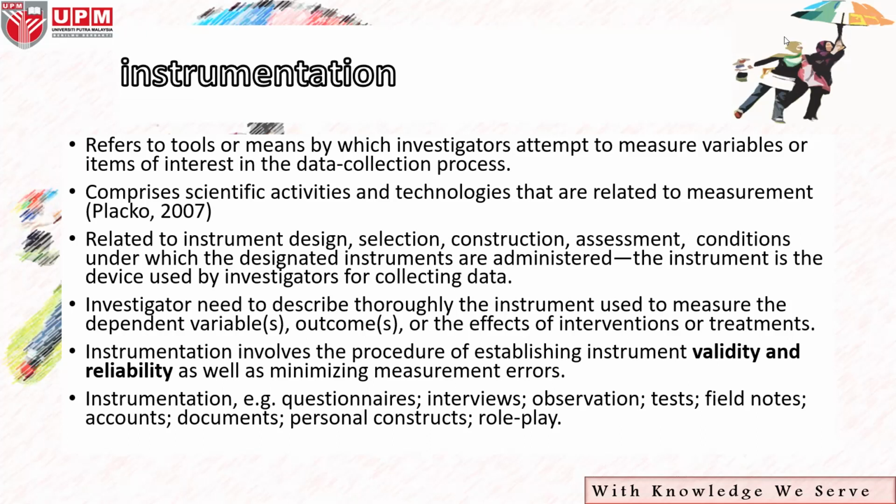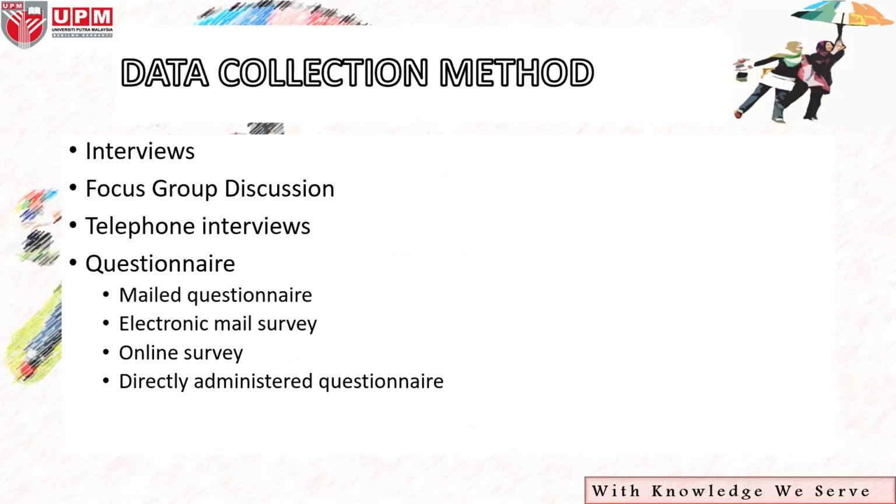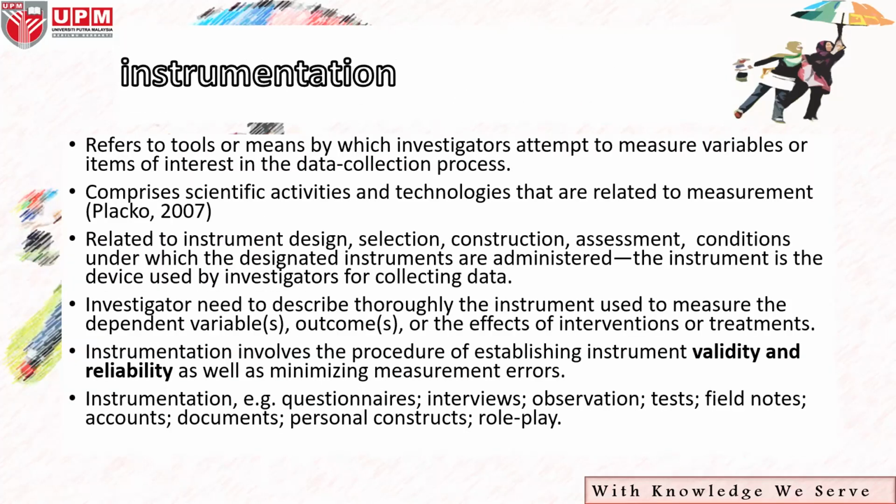Akan ada. Okay? Okay, and then instrumentation, for example, questionnaire. Instrumentation ni can consist of questionnaire, interviews, observations, test, field notes, accounts, document, personal construct, and role play. Instrumen ni boleh jadi banyak, but mostly in quantitative study, we use questionnaires. Ini biasanya. Dia boleh jadi yang lain-lain. But mostly questionnaires in quantitative. Faham? Okay, and any questions so far related to instrument ni?